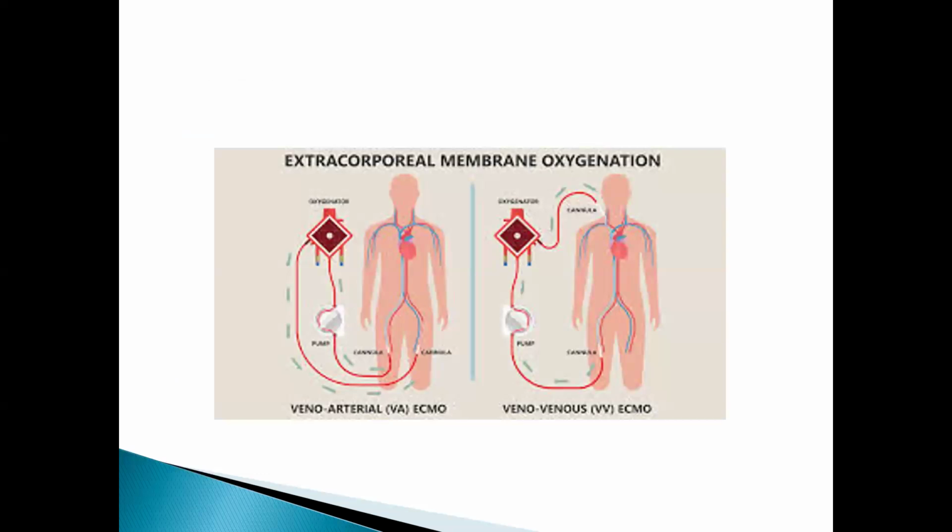Okay, this is just a pictorial representation of the extracorporeal membrane oxygenation. Like I said, we have the veno-arterial pathway. You can also have the veno-venous pathway, depending on the type. What it does is take the blood from the patient into the oxygen concentrator where there's gaseous exchange, and it then transfers it back to the patient. Next slide, please.